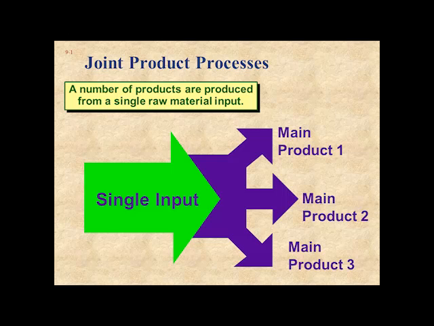So let's look at the first slide, and in this slide we'll introduce you to two different terms. First of all, joint cost. Joint cost means that we have a single process, but this process yields multiple products. And in this case, the yield would be 3 different main products. So all these costs that you see in the green area, these inputs, are shared by these 3 products. The point at which these 3 different products emerge is referred to as the split-off point.